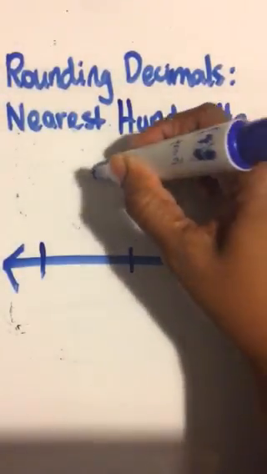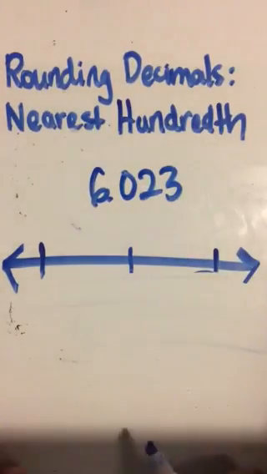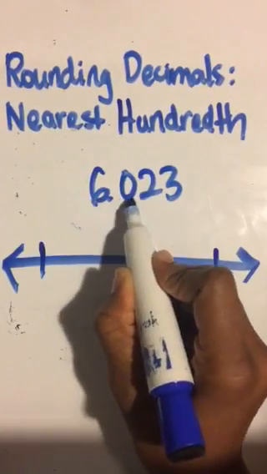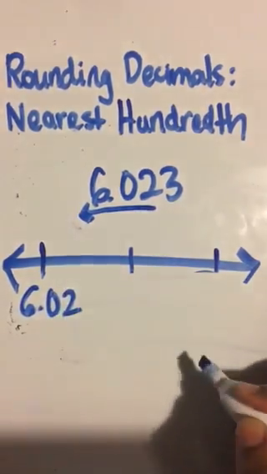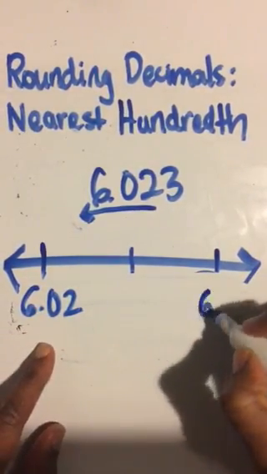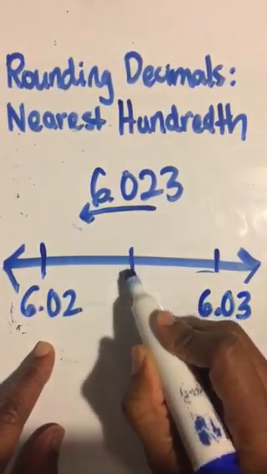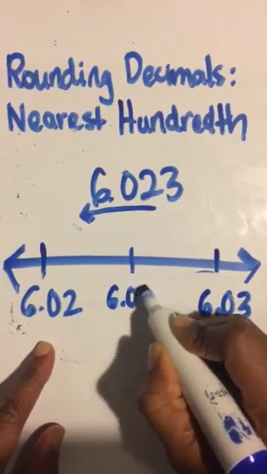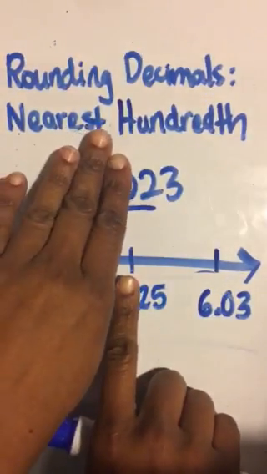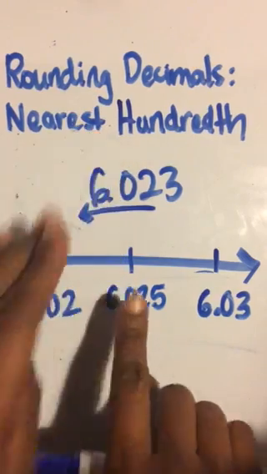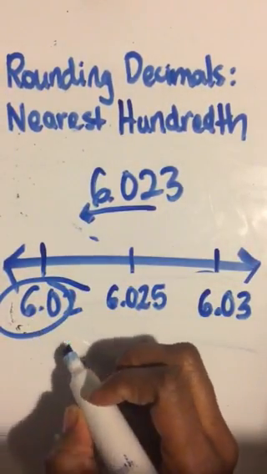Let's do 6 and 23 thousandths. Ones, tenths, hundredths. Everything to the left gets left, and then I'm going to add 1/100th. 6 and 3 hundredths. For my halfway mark, everything to the left gets left, and I'll add a 5. If I cover up, 23 is less than 25, so we're closer to this benchmark, 6 and 20 hundredths.